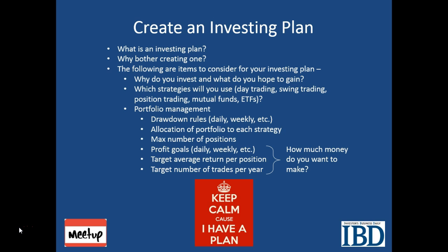If you're trading for a living, these last 3 bullets are important. What's your daily profit goal? And what's your weekly profit goal? And monthly, and so on. Because if you have a plan, you want to make $100,000 a year in trading, you need to have some way of tracking that you're going to get there, or to know if you're falling behind so you can figure out what you're doing wrong. So if you trade for a living, this is really important. If you don't trade for a living, I don't think this is so important, but it's something to think about. How much money do you realistically want to make in the market, and how many trades do you have to put on, and how much do you have to make on each trade on average to meet your income goal?